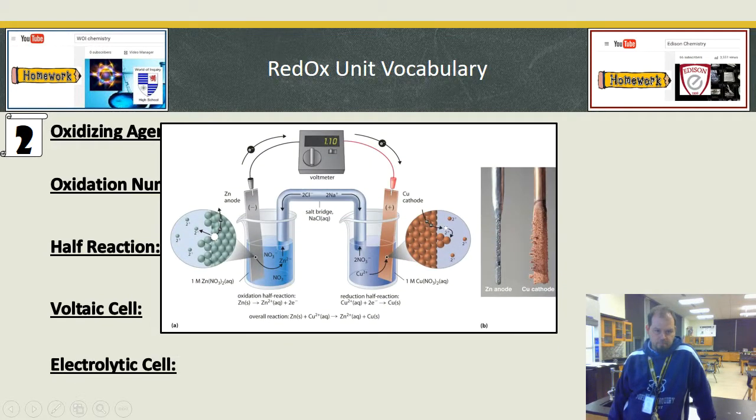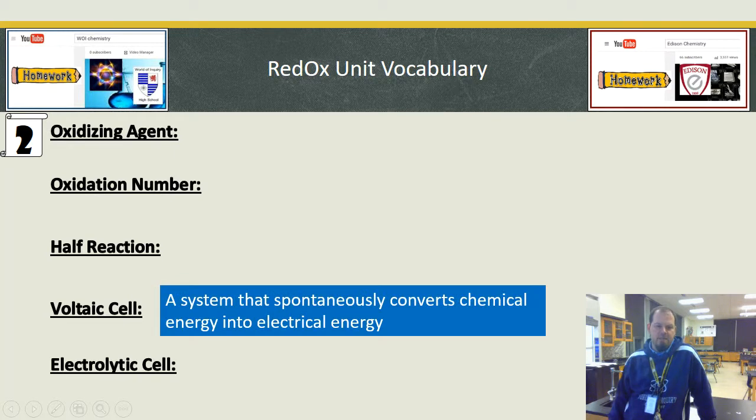Voltaic cell. This is a cool picture of a voltaic cell. We will use this later in our learning. This picture, we need to go back to a few times because this picture does a beautiful job of showing what's going on at the electrodes, okay, and helps us understand that. So we'll dig into that deeper when the time is right.